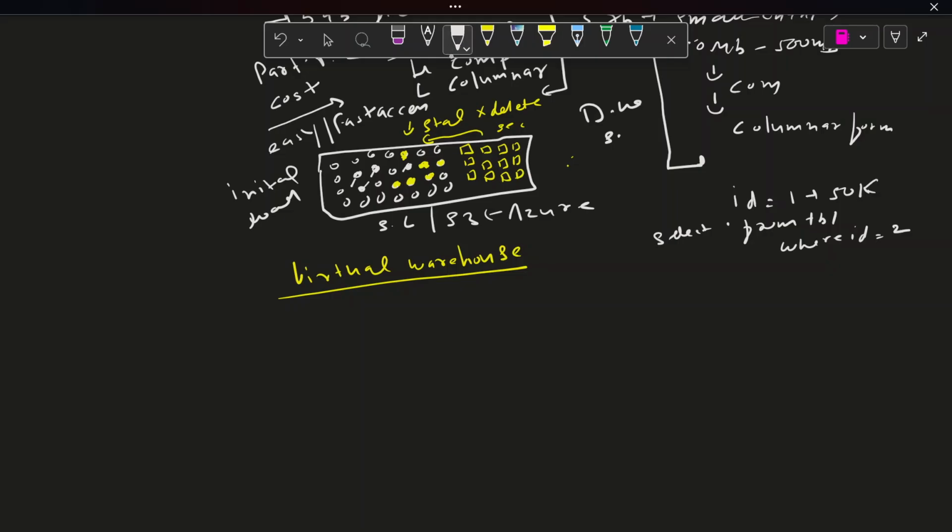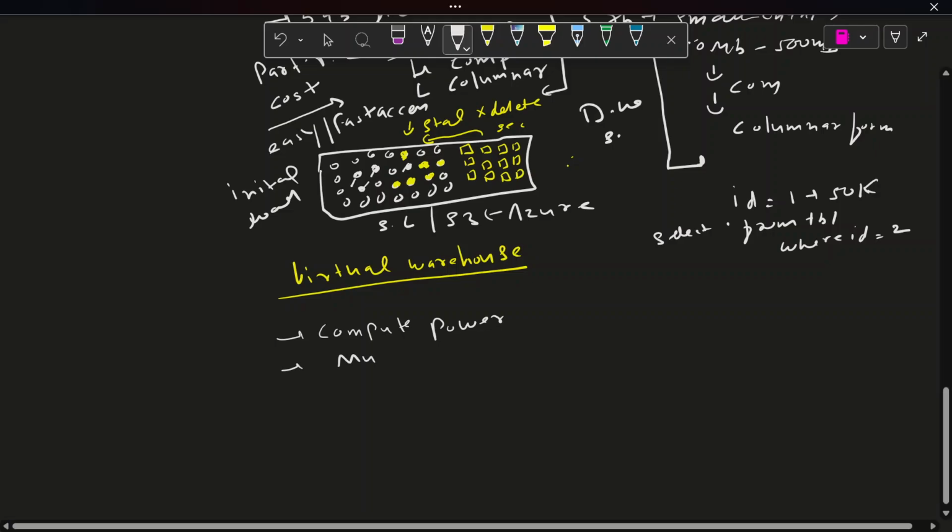So virtual warehouse, basically this is the compute, you know, power. Well, I would say this is the muscle power.